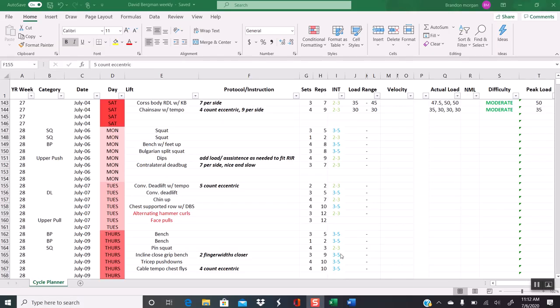Now, as you can see here, not a ton of change on Monday, just added dips. Tuesday, not a ton of change, just added face pulls. If you see things highlighted in red, that means we're supersetting them. On Thursday, not a ton different. We changed to an incline close grip bench. That's going to be done with a barbell, 2-finger widths closer than a normal grip. There'll be a lot of good tricep development exercise. And then Saturday, we are doing sumo deadlift, followed up with snatch grip deadlift off blocks.